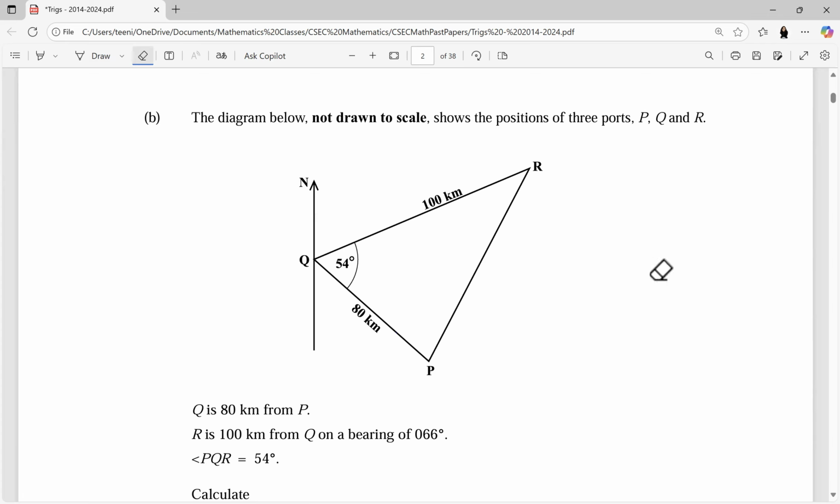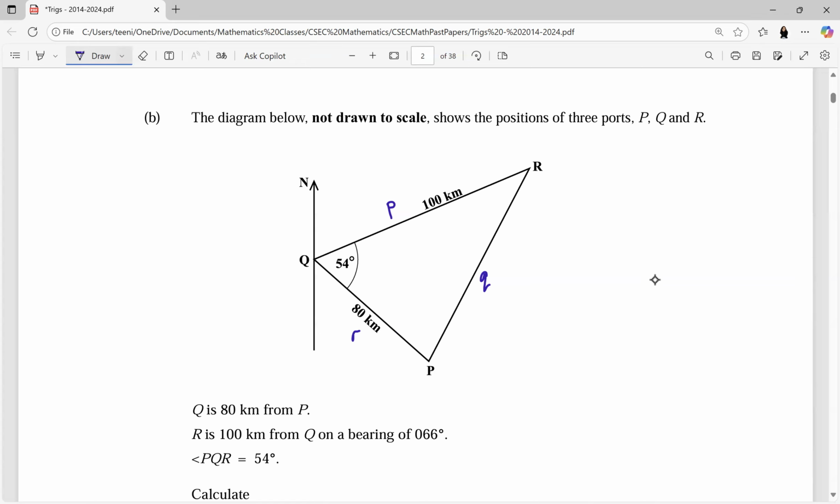Let's label the sides just so that we make our correct substitutions. So this is side Q because it's opposite angle Q. This side here will be R because it's opposite angle R. And then this side is P because it's opposite angle P. And of course, we use the common letters to represent those sides.